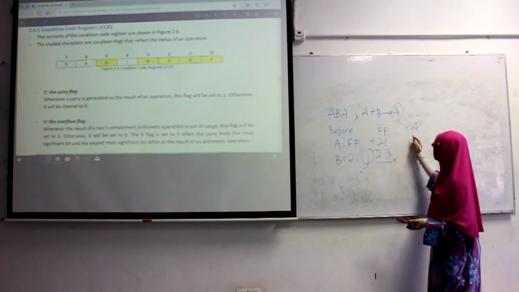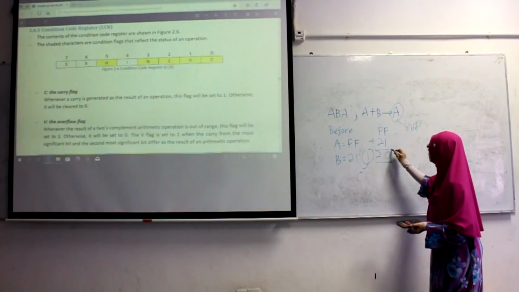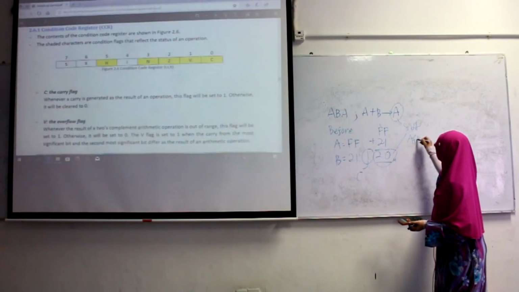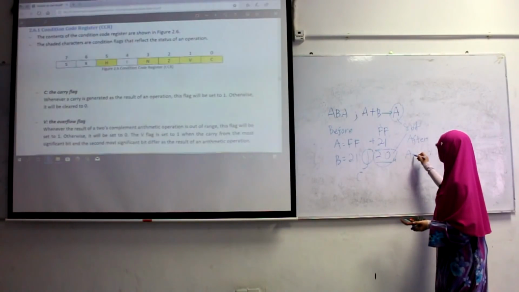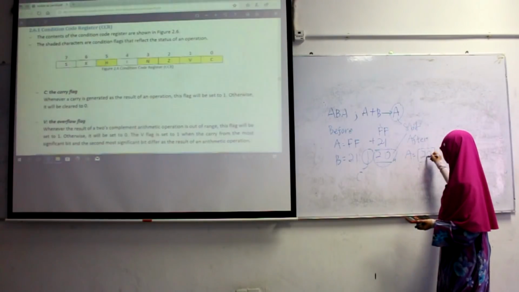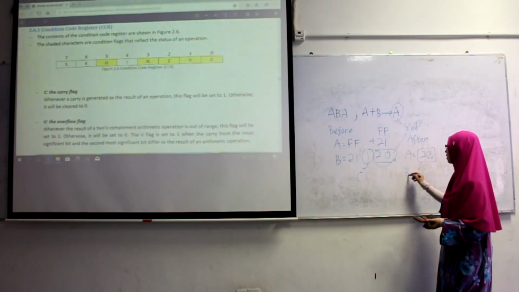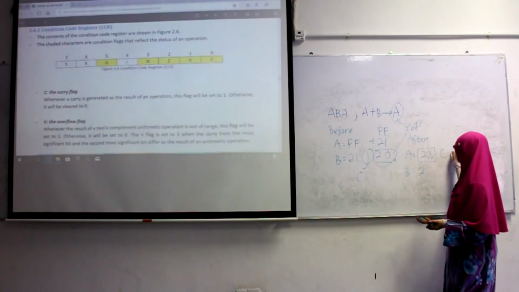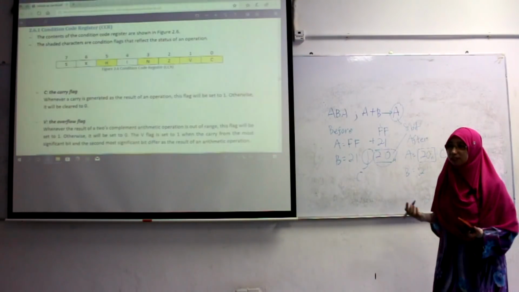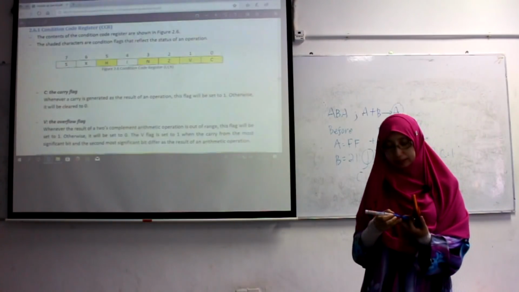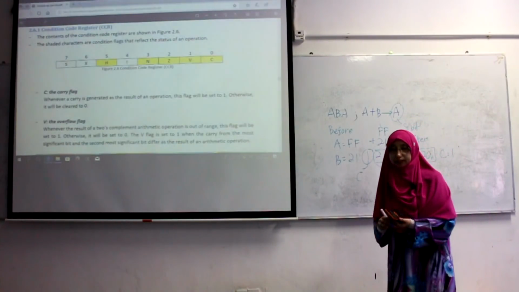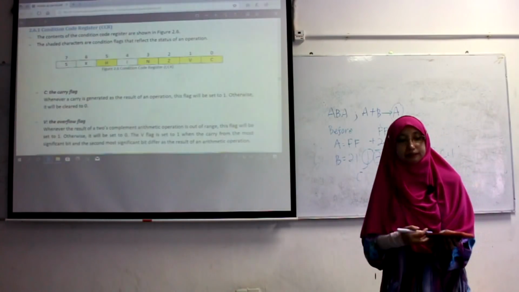So it just saves the data 20 into A. After that, A will have 20 and B remains the same value, and the C flag equals 1. If the addition does not have any carry, C will remain 0.